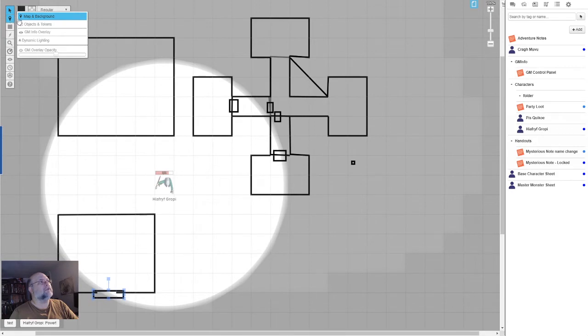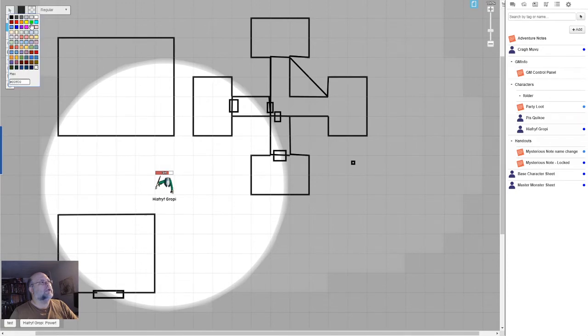So once you've got your map drawn, you want to go back to the dynamic lighting layer, and Roll20 recommends that you use lime green for the walls in dynamic lighting so that it stands out and it's easier to tell apart from your walls, and that you use red for doors. For those that might be colorblind, I'm not sure how those colors are going to work. You're going to have to figure out what works best for you, because I'm not colorblind. I don't know what to recommend there. So you'll choose your lime green and draw the walls.